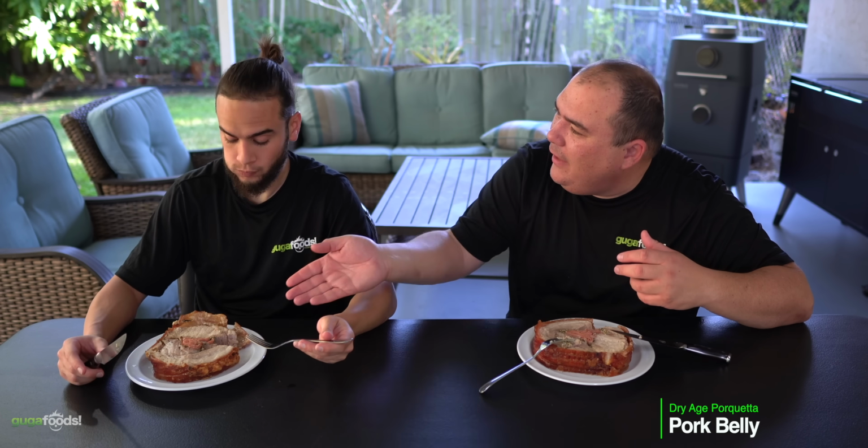By the way, I dry aged this, Angel. That's what this experiment is all about. Okay, so we're saying that it's concentrated flavor. That's probably exactly what happened. I never had that then. I know, right? It's just a stronger flavor. Unlike beef, that has a completely different profile that, you know, tastes a little bit like blue cheese, or he says wine, other people say other things. This one is just more of a porky flavor. I don't know how else to describe it.